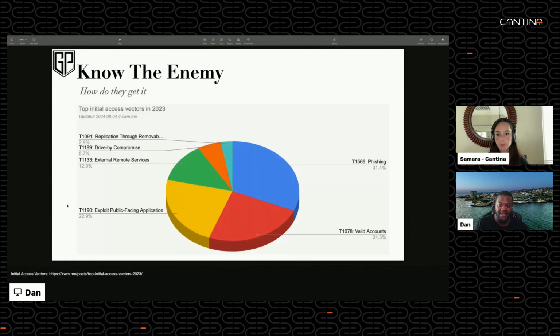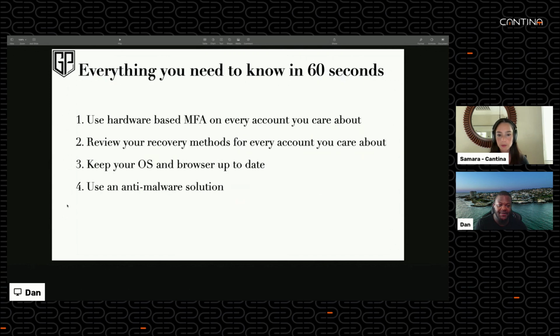I would say that it's essentially the same, but the difference on an organizational level is how do you enforce it, right? On the individual level, you can go through your accounts and make sure you have something like hardware MFA. On an organizational level, you really want to ask the question of, can we enforce it? In the strictest sense, can we enforce it? But in a looser sense, how do we know if our users are doing this?